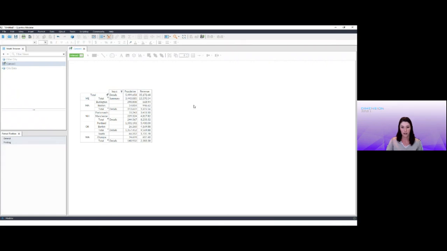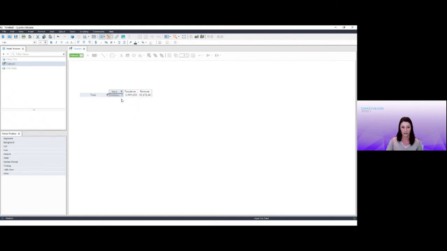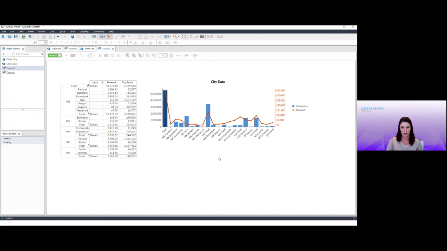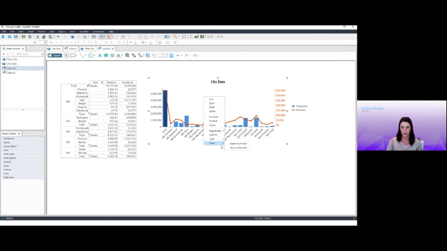So one other thing that I will show, we've got this snapped matrix that's really interactive and I think pretty slick to be able to drill down or roll up all of the data in your hierarchy. If you have an interest in being able to also see the visualization of this data, we've got this canvas that I prepared ahead of time for this, but we've pulled in the same city data here from the matrix into an interactive chart. And all we've done is, if I click off of this, let's show the table view here.